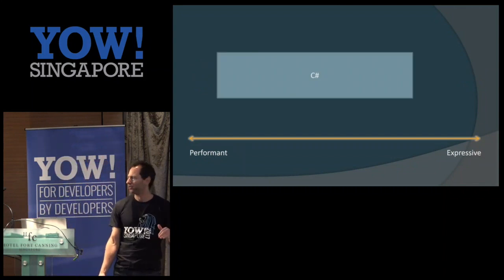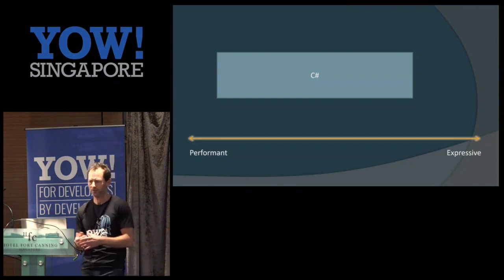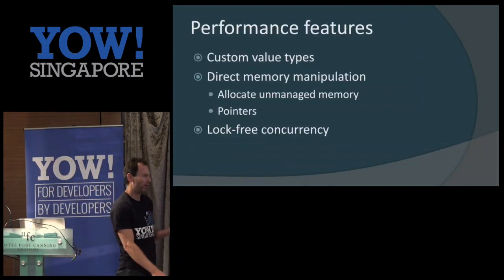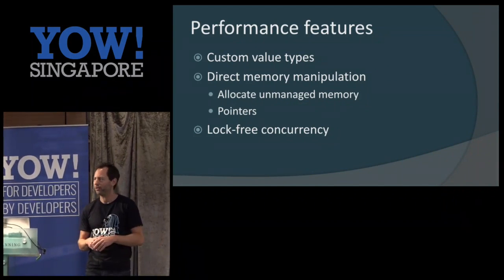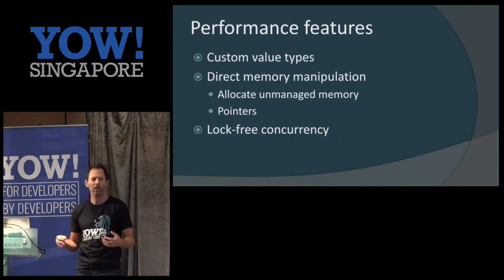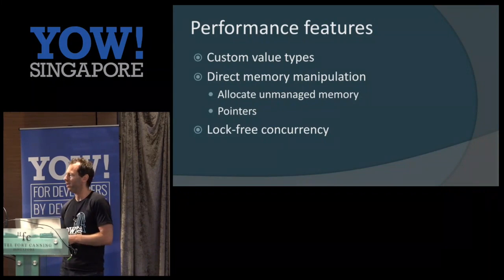So it's got features that allow you to program in a low-level performant way, getting close down to the metal, and also it's got highly expressive features as well. Some of these low-level performant features are the ability to have your own custom value types, so you can minimize the load on the memory management. But even better, you can bypass the memory manager altogether, right?